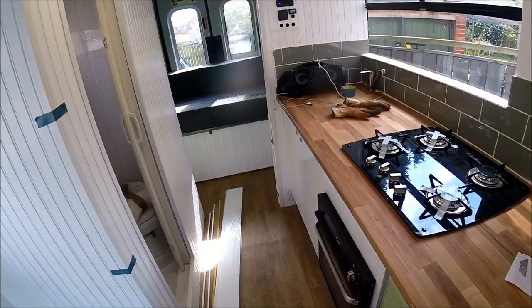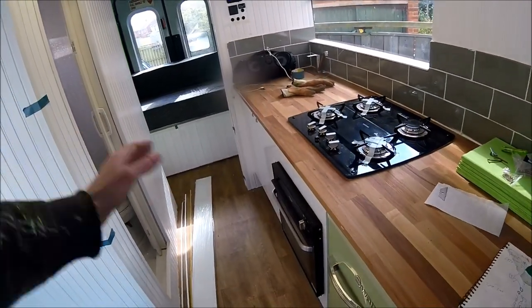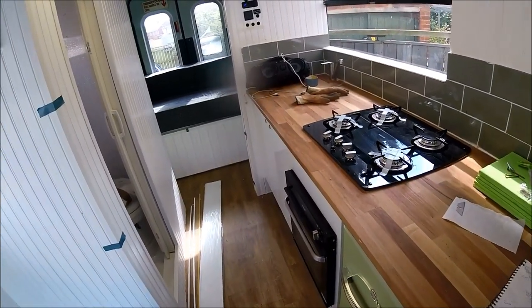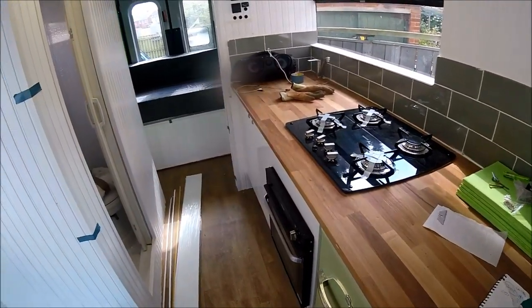And then after all that's done, I might start going around the outside of the vehicle, giving it a bit of a sand down, getting it ready for a bit of paint as well, because I'm probably going to do a basic respray on the vehicle as well.